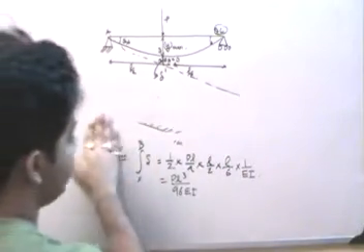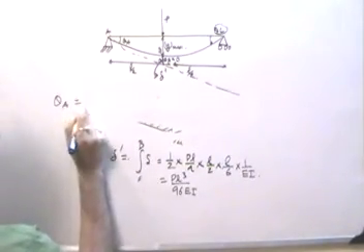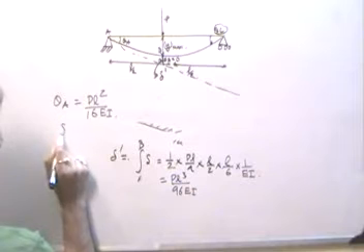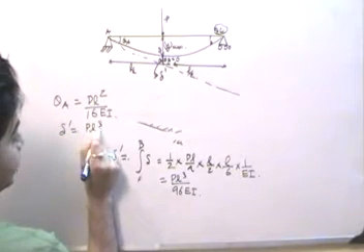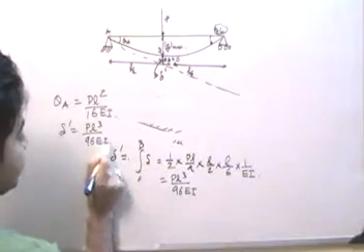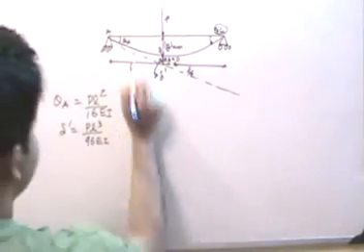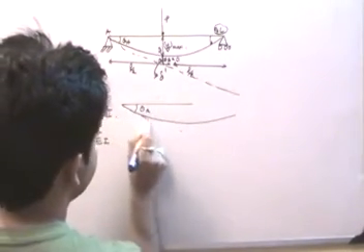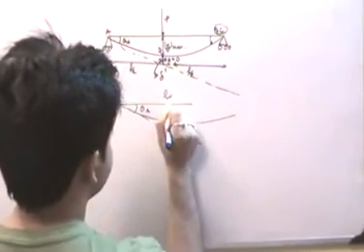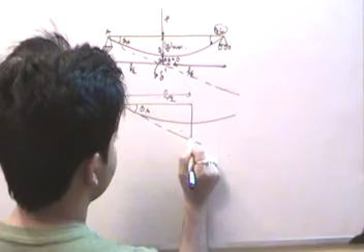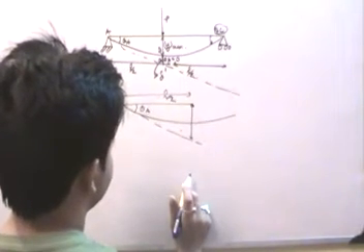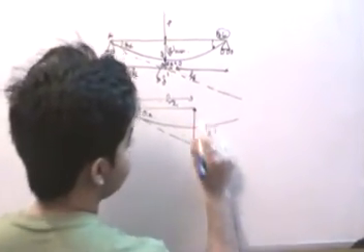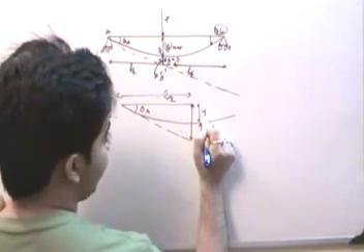Now from one relation, what we have is theta A equal to PL squared by 16 EI, and delta dash is equal to PL cube by 96 EI. Now theta A is this, so theta A into L by 2, if this is L by 2, will give me basically this total length. And if we subtract this delta dash, that is this length, from this, we can get the measure of y max.